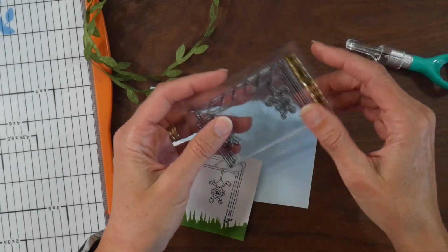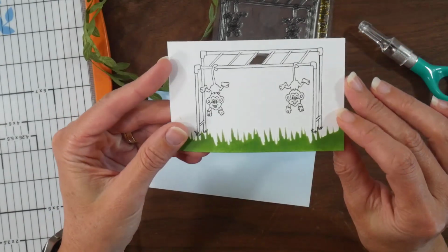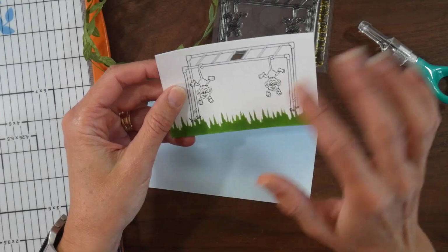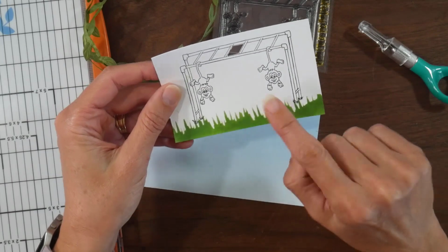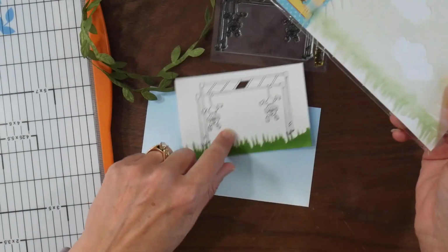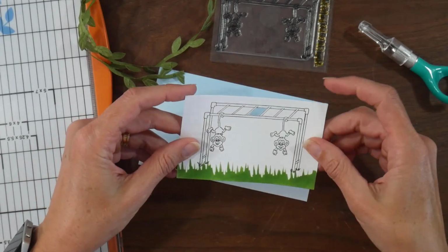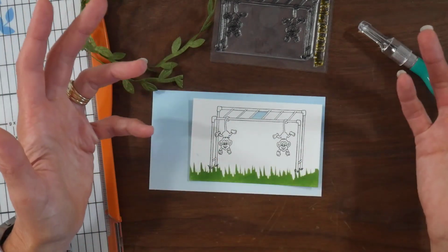I had this piece left, where I had stamped some extra monkeys on the monkey bars when I was doing the cards, debuting the kit to you all. I had also played with the stencil that came with the kit for the grass. So this was an extra piece that I hadn't used yet, and I decided to turn it into a journal tag and use it in my journal because, I mean, let's hang out 6 feet apart. That's still what we're doing with a lot of people.